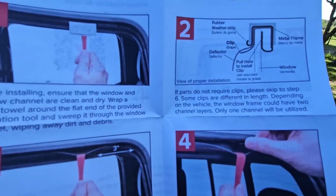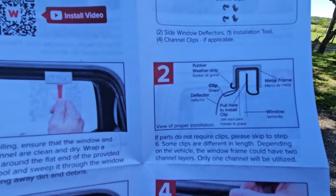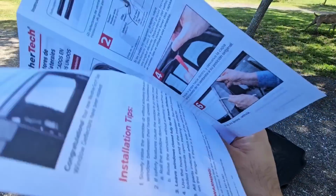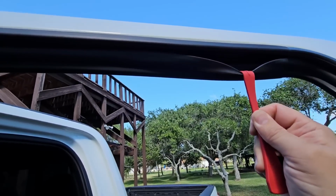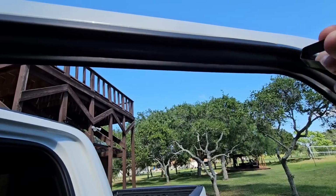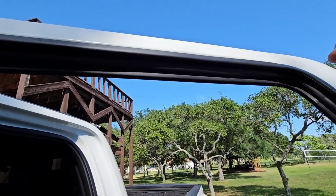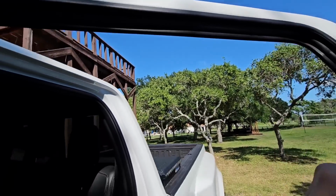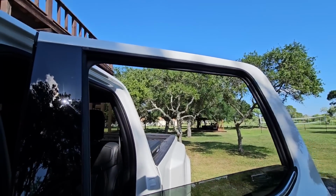So we'll go ahead and put it in. It looks like the clip essentially puts pressure on the vent visor so the window can still close properly. So that's really what it's for. You're going to pull that out like this, and you're going to pull it down quite a bit, and then you're going to insert this clip in like this, and the clip's going to go into place, and it will eventually be what puts pressure on the vent visor to prevent it from keeping the window from going up properly. So let's go ahead and finish that up and see how it works.